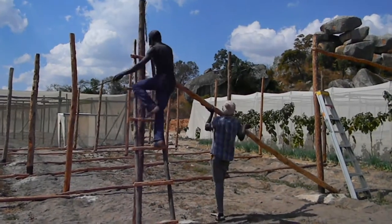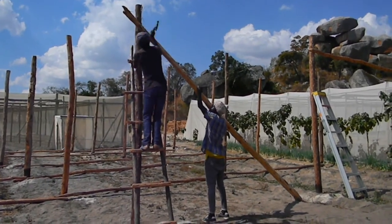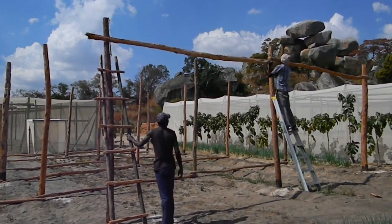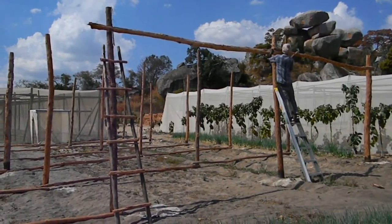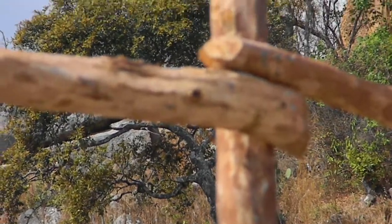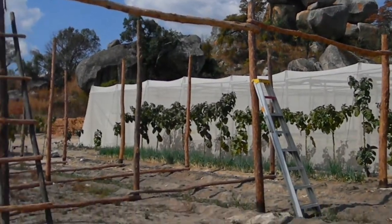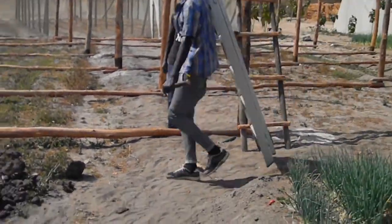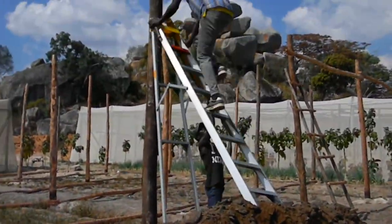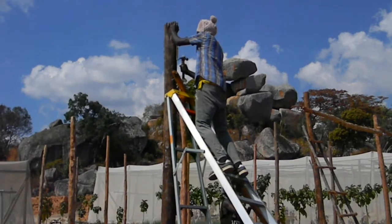We will definitely need at least 2 ladders so that we can nail the 4.6 meter logs towards the roof of the shade net greenhouse. If you don't have a ladder, you can just quickly make one using 2 poles and wooden offcuts we removed when we first cut our poles to size. Let's proceed with fastening the logs. For uniformity and neatness, these logs should be fastened about 30 centimeters from the edge of the upright poles.